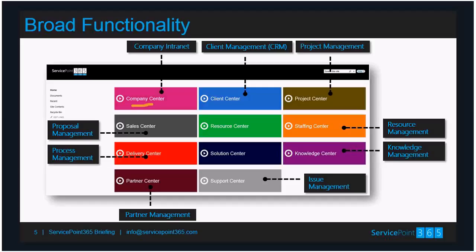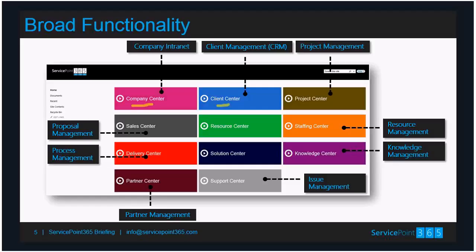And then moving across the top here, we also have an area set up for managing client information. So this is the client center, where you can keep track of your client or prospective clients, information about them, as well as the ability to store documents related to an individual client or prospective client, and then even share that if you wanted to with the client.